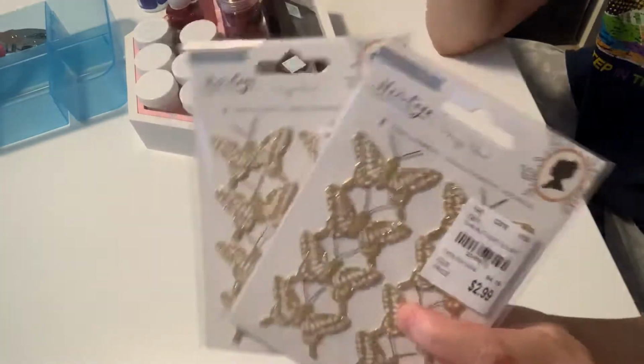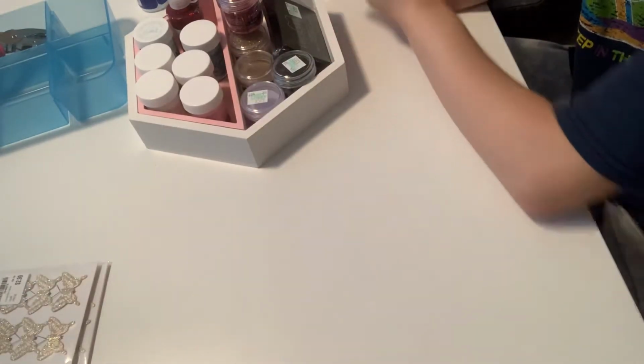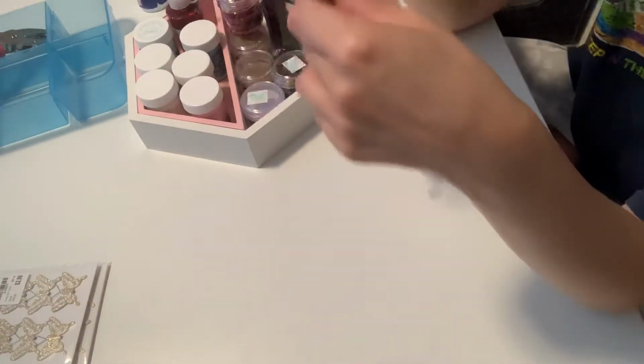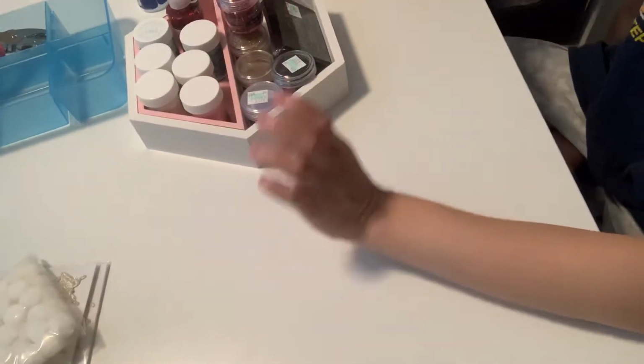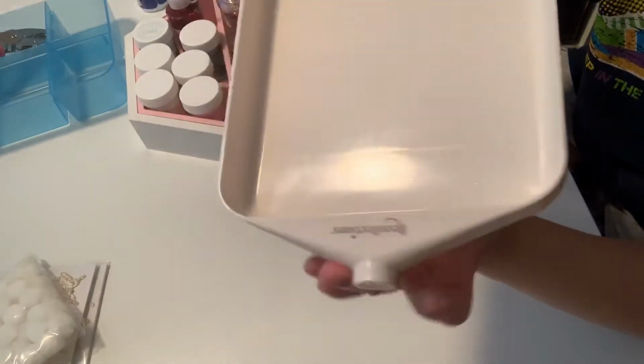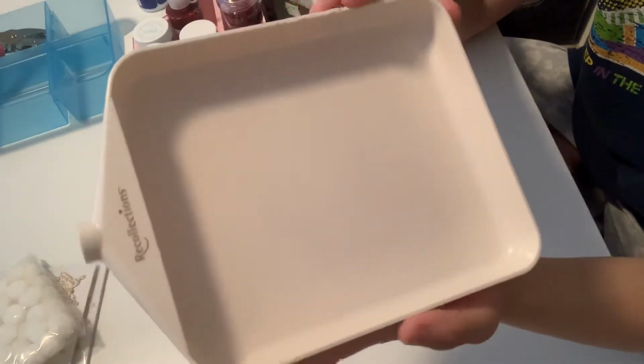Also, I have two Heritage butterfly embellishments from Maggie Holmes. That's brand new. Got two of those. And then I have pom-poms included, white pom-poms. And guys, this is from Michaels Recollections. I have two of these, so I'm going to destash one.